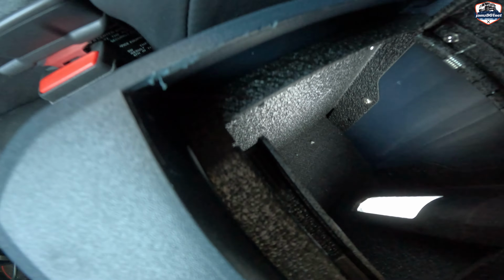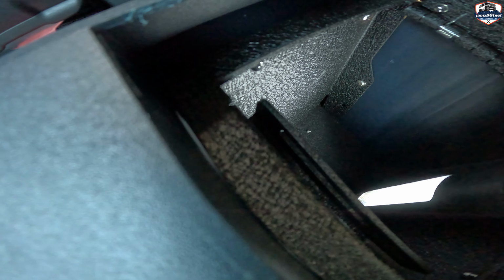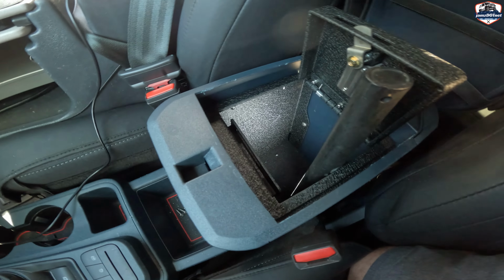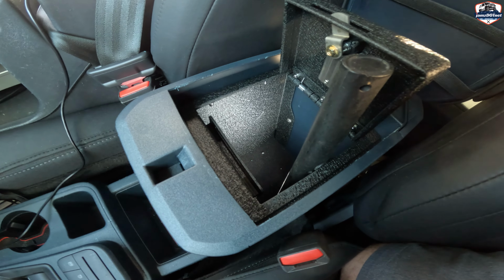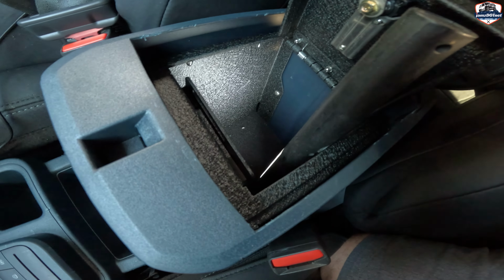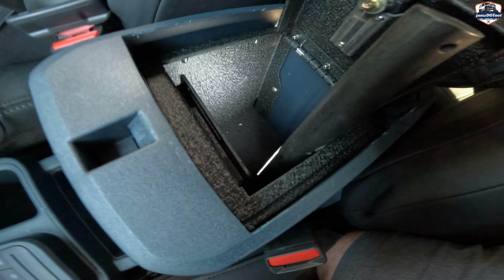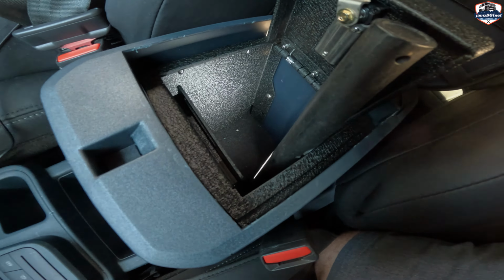If you can see that screw in there, this is what I went into. So now the box, it's going nowhere. Let me do these other 3. They said it came with 8. I'm only using 4 because I only got 4. I'm putting 1 on each side. I think 4 is more than enough, to be honest.